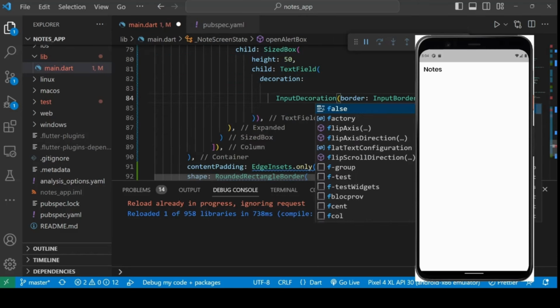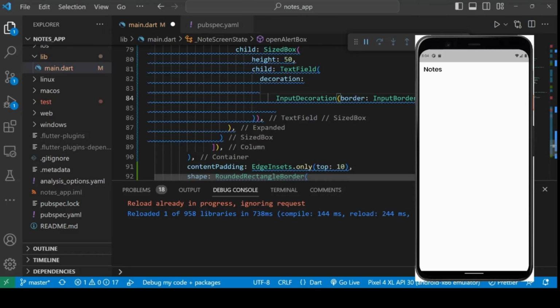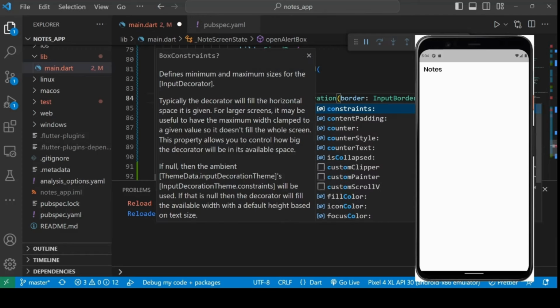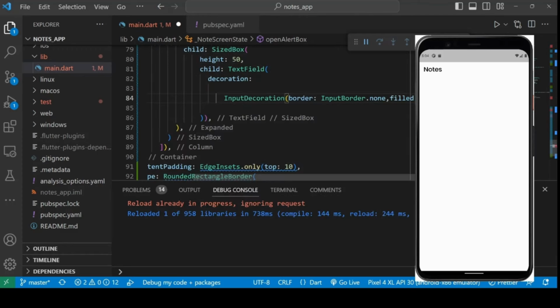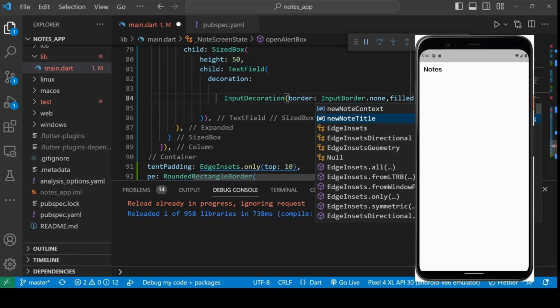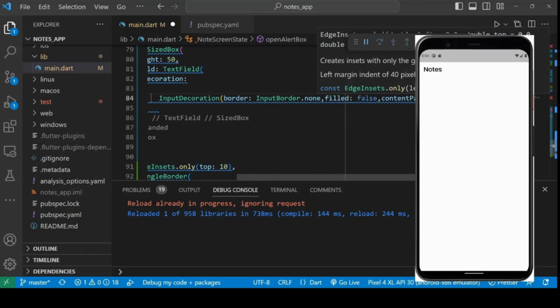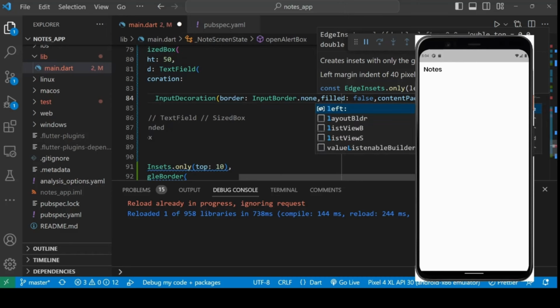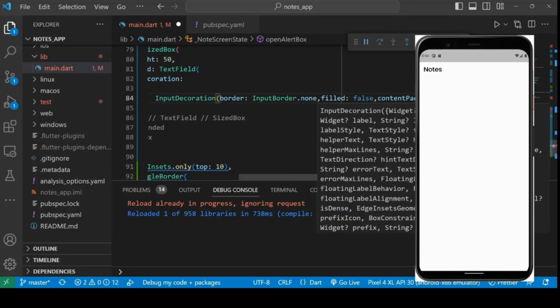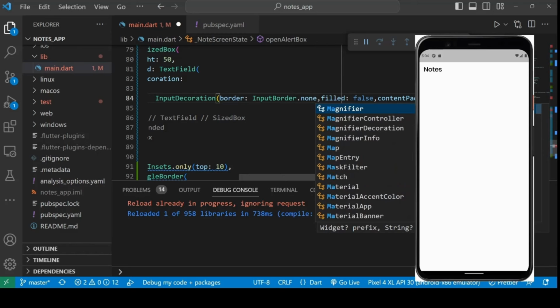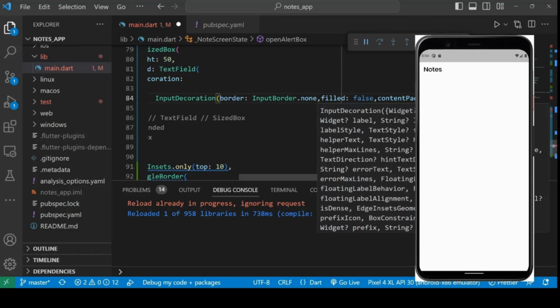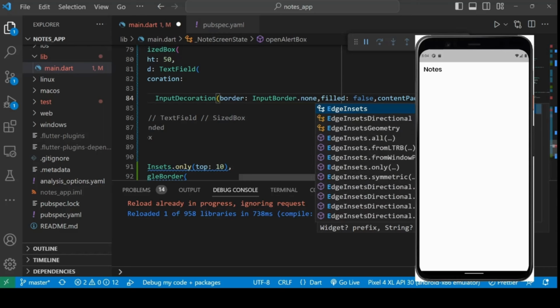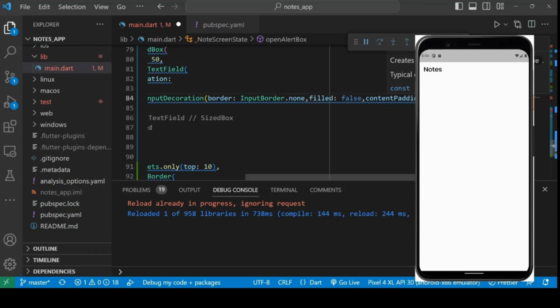Filled will be false, and for content padding, we can give EdgeInsets, and we can give left, or we can also give EdgeInsets.all to be 10.